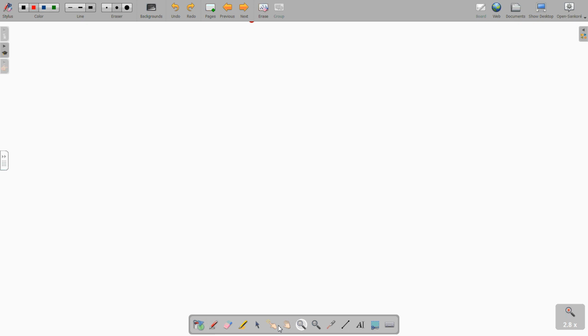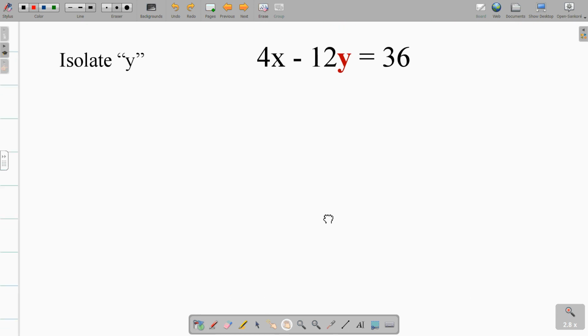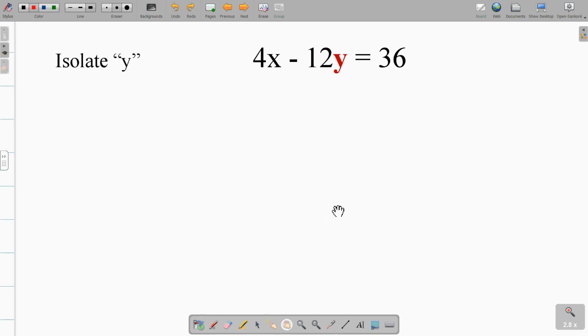But here's my storyline. You have 4x minus 12y equals 36. We're at a party here. We have two different rooms, okay? 4 and x is a date, and 12 and y is a date. Guy Y, girl 12, girl X, guy 4, and then we have a stag over here, which is a person without a date in the other room. That's my storyline to start.